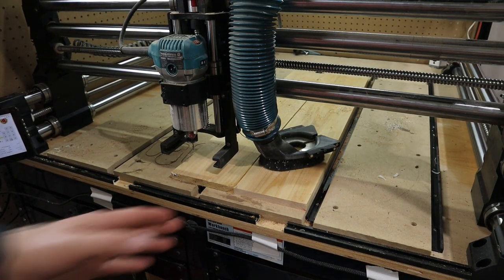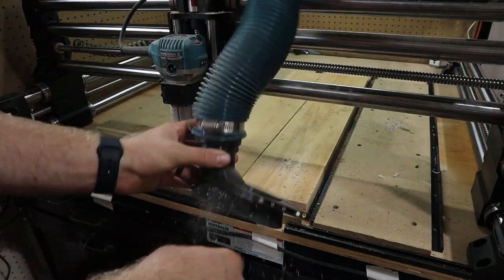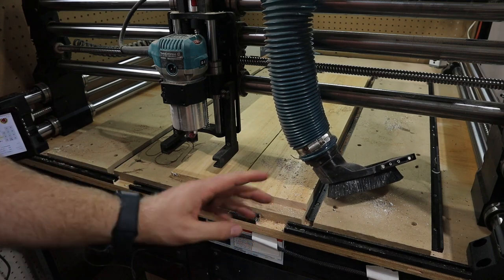So what I gotta do for that is I gotta get my dust boot set up, which I already have. Unfortunately, I cut off some epoxy. It's pretty messy in there right now. I'll turn the dust boot on.